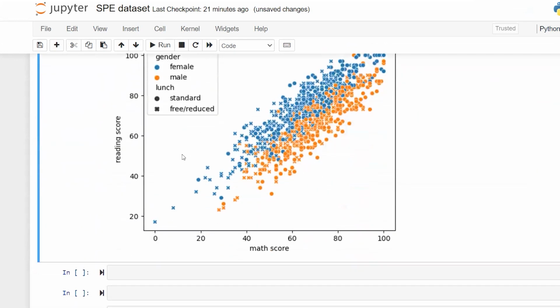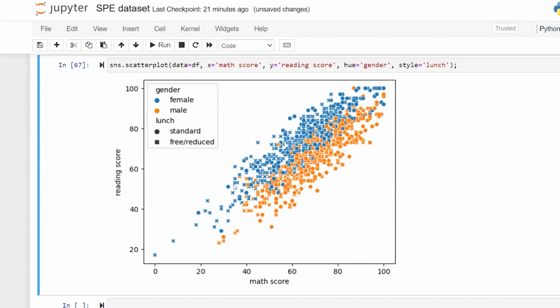Wow, I think this makes sense. You see that the people generally with low scores are the people that had free lunch. The X signs stand for free lunch and the zeros are the standard lunch. So you notice that people generally with free lunch or reduced lunch tend to have low scores.